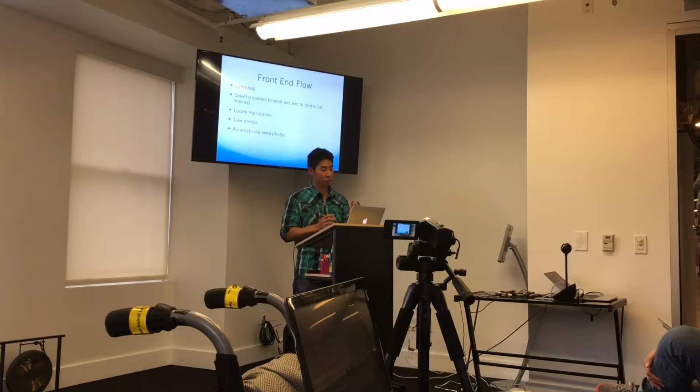The next piece is taking a picture, and after that, you can either submit some kind of comment with it, which is an option, or if you want to just keep snapping pictures really fast, you can keep taking pictures as fast as you can. It will start to queue up this information and send it out.